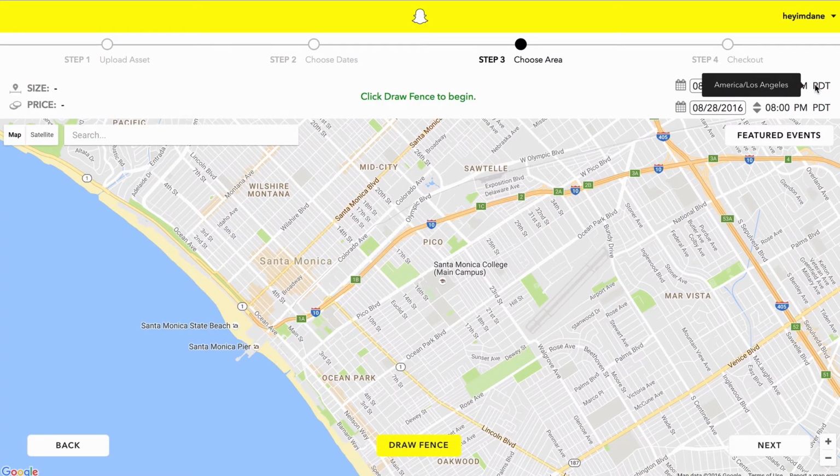For example, if you're having a vacation in a different time zone, but you want to submit a geofilter for that location before you get there, that geofilter is still going to have the same time zone that you submitted from, but you're physically going to be in a different location. So what you're going to have to do is manually adjust that time in order for it to correctly display at that location at the right time. So in order to have it show up in New York at 8 p.m., I would have to set it to 5 p.m. Pacific Standard Time in order for it to show up in New York at 8 p.m.